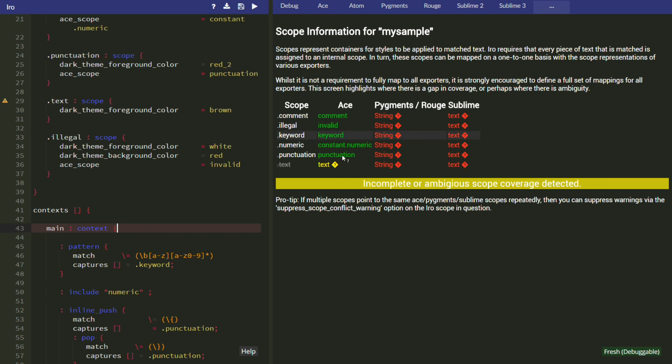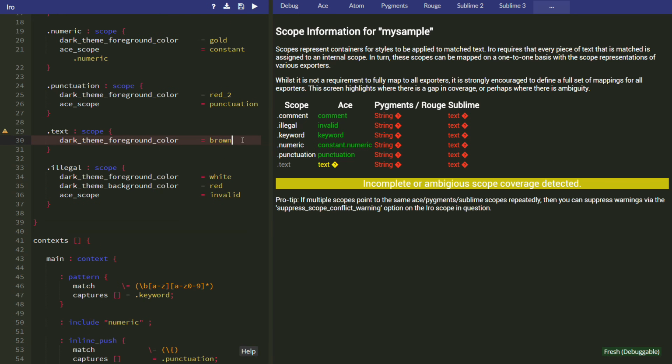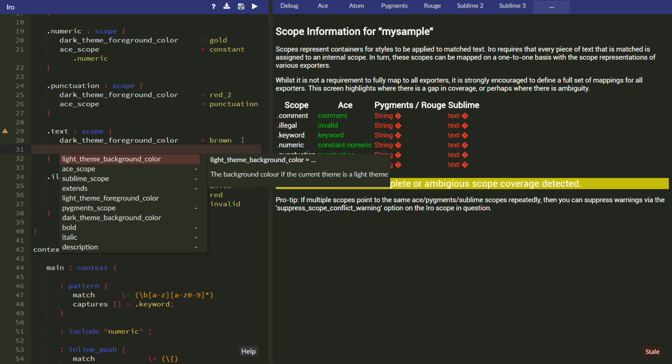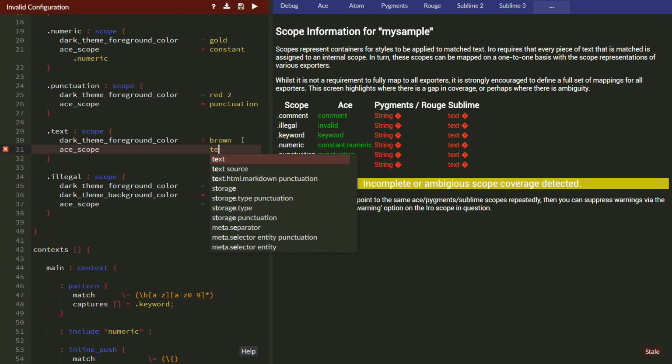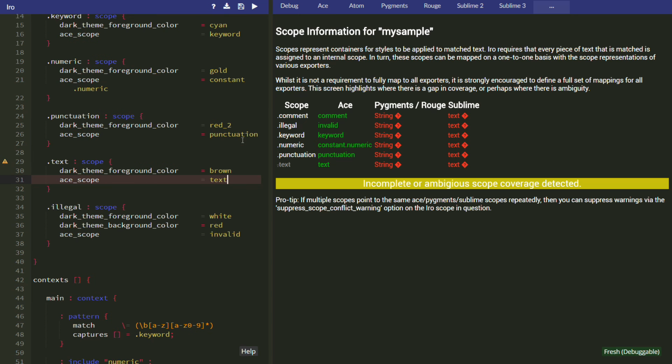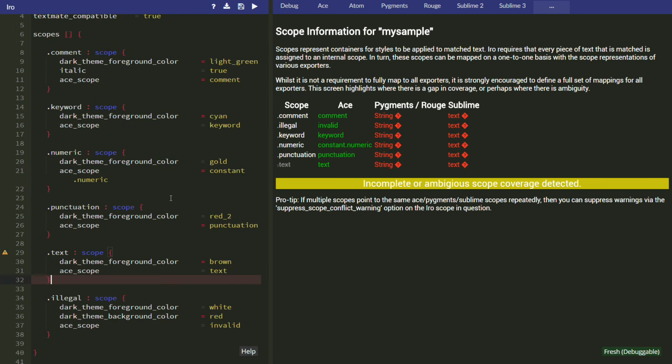So we've resolved this for ACE, other than text, which we will actually assign because it's lying to us. So text, great. So now we're greenlit, even though we have some fake error message here. So we can do the same thing with Sublime as well, and Sublime is really TextMate.